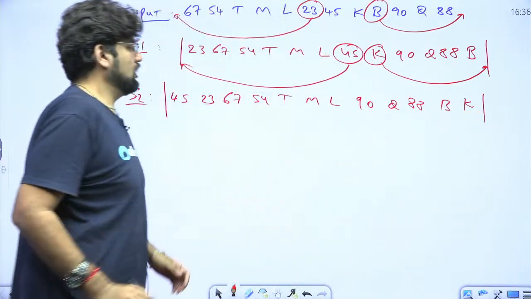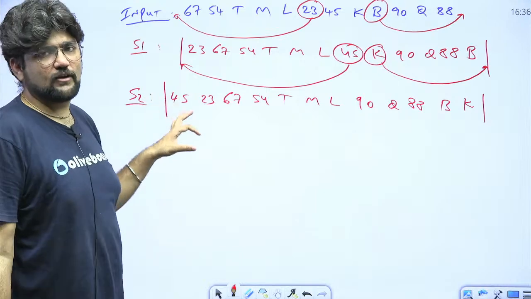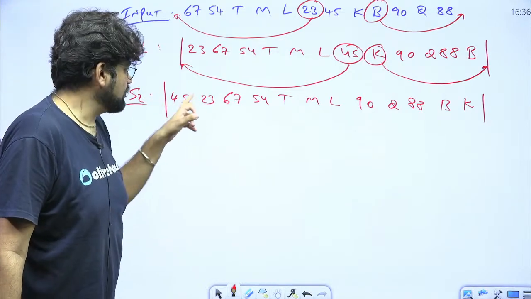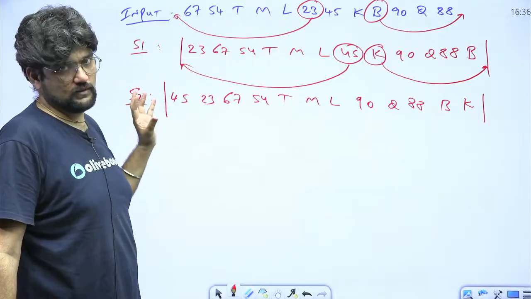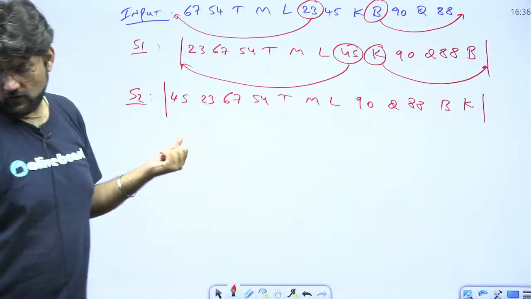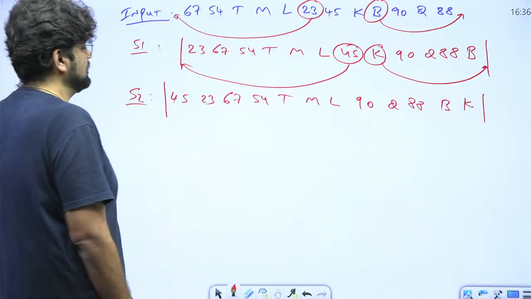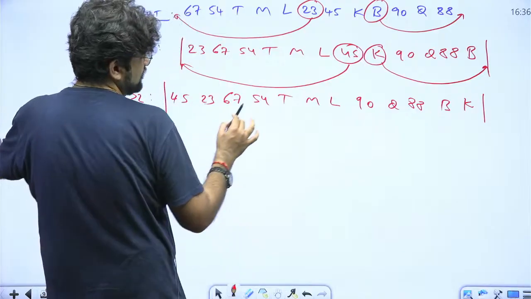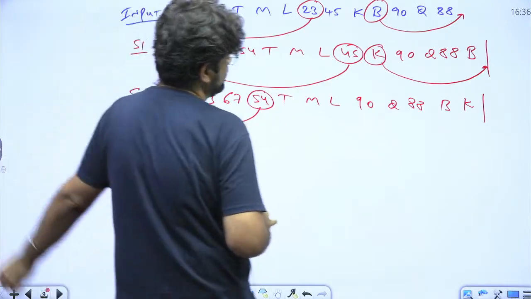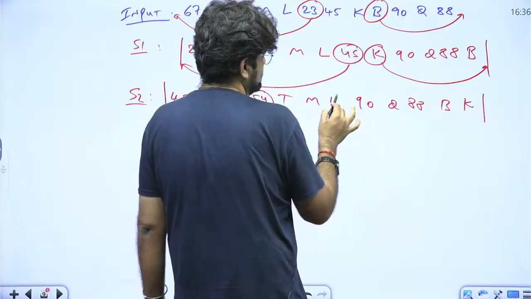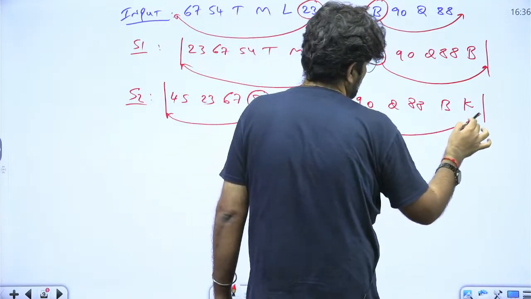Now, when I solve it myself, I don't put these lines here. What I do is I put it here only to make a difference that these are the remaining ones and these are already arranged ones. You can do that also, not a problem. You can add additional lines if you want. Next number after 45 is 54. This 54 will go here. And next letter after K is L. So L will go here.